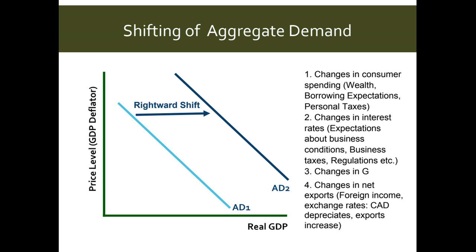Similarly, if consumption expenditures are decreasing, investment expenditures are decreasing, government expenditures are decreasing, and net exports are decreasing, then the aggregate demand curve will shift to the left, which is not shown in this slide. Notice that number 3 is very important. The government can also shift the aggregate demand curve either to the right or to the left. Government can increase its own expenditures or lower taxes to allow consumers to purchase more, thereby shifting aggregate demand to the right. Similarly, government can also decrease its own expenditures or increase taxes to shift the aggregate demand curve to the left.